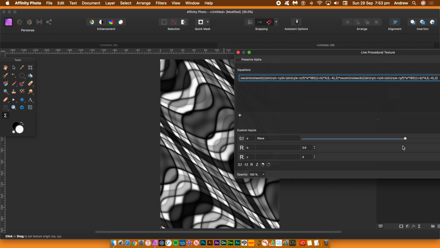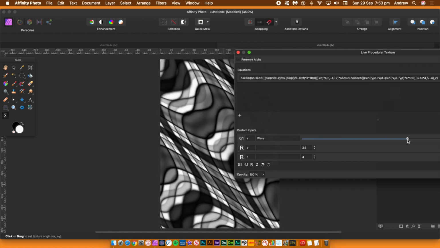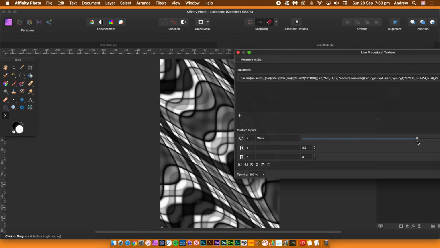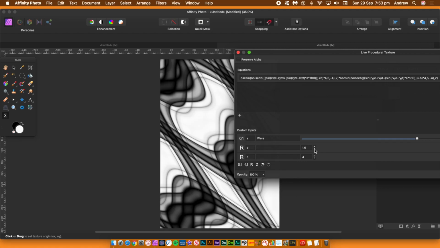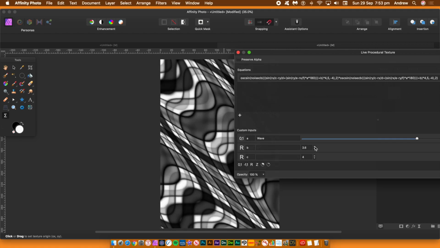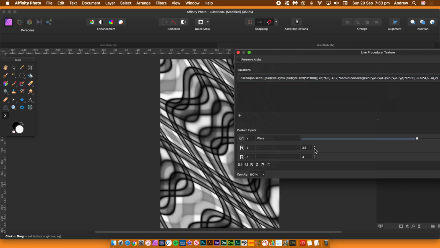The custom input A comes from the original equation waves. It is a very basic slider between 0 and 1. With all the additional functions as well as custom inputs, A becomes very, very useful. Set to 0 and it becomes straight lines, not waves. In the original wave equation, that was just 0.2. Now I've turned it into a B custom input. So instead of 0.2, you can now make it 5.2, 6.2, -3.2, etc.